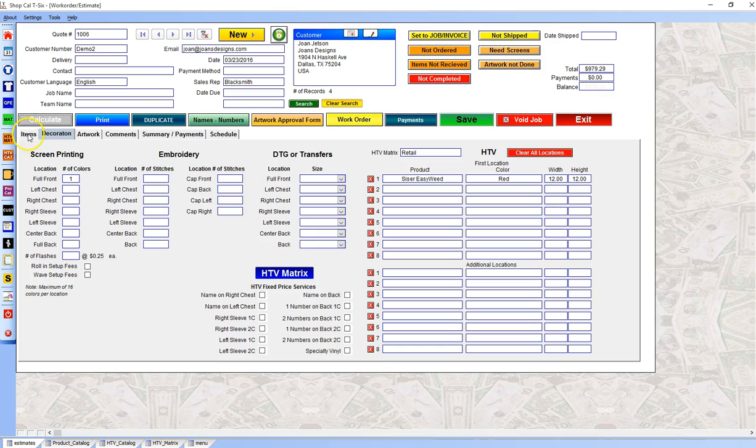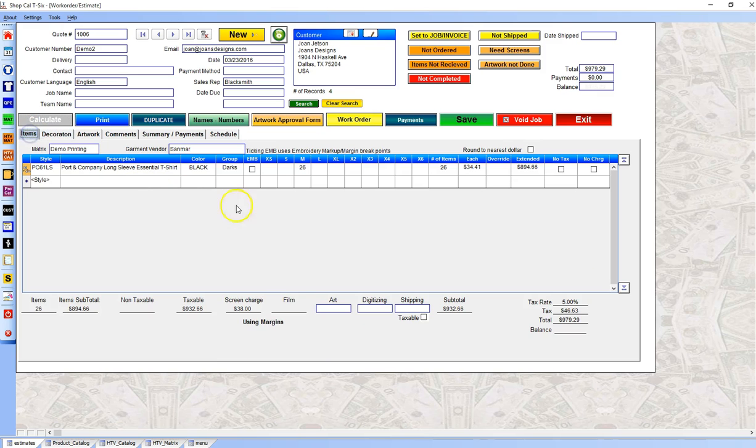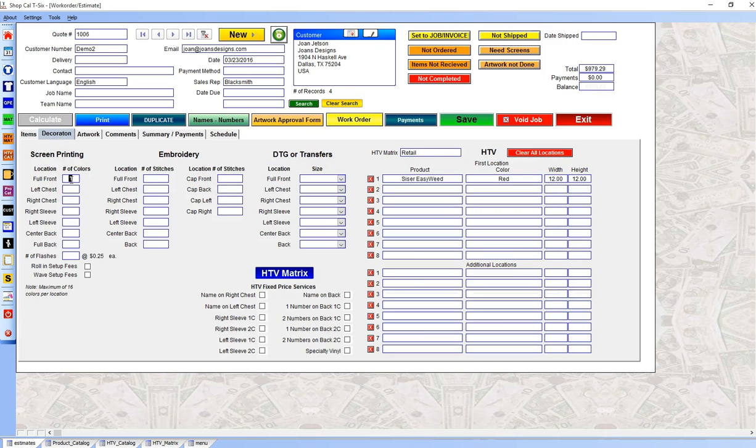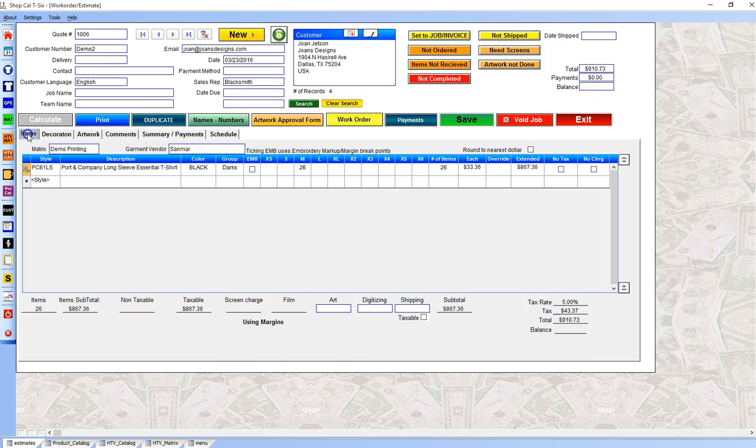And of course this has got other decoration on it, so you can see it's way up, but let's just take this decoration out for a minute. Let's calculate. And so now when we've taken our $28 in decorating costs, added it to our shirt and everything else, on the 26 we've got $33.36. Now, I can't tell you what to charge. I can only tell you how it works, when it comes in here.